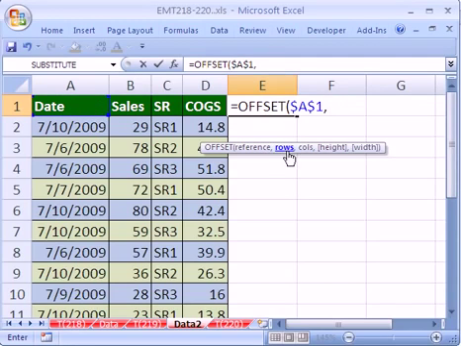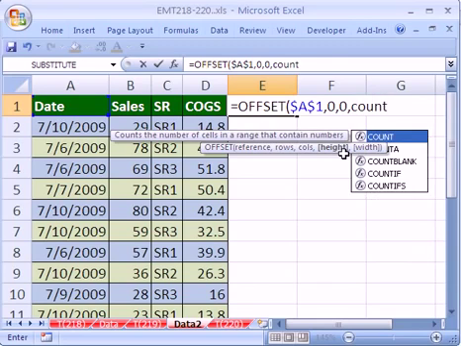comma. How many rows up and down from the starting position do we want to go? 0, comma. How many columns left to right do we want to go? 0, comma. These first 3 arguments, if you want to have the starting point in A1, do that because it says 0, 0 here. That means we'll always start in A1. The fourth argument is how tall is it, and we'll use COUNTA.